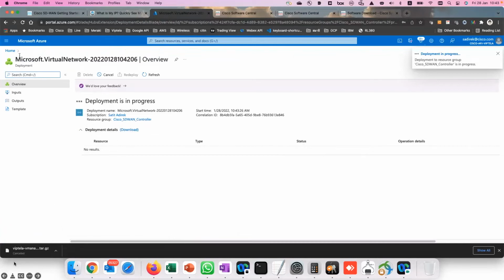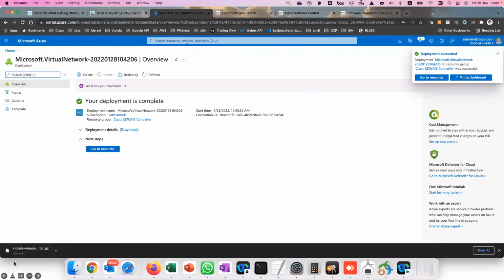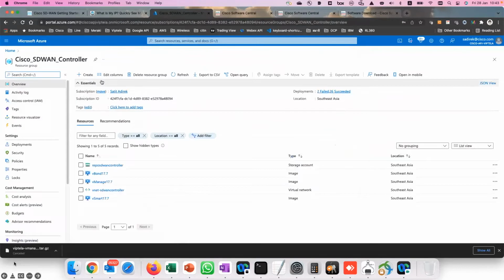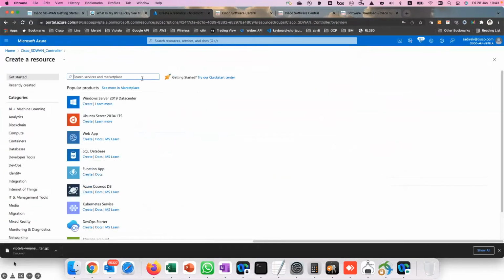Now I go back because I need to create the network security group also because that is acting like the access control list to the VM. Then I go back to the resource group. I create the network security group.